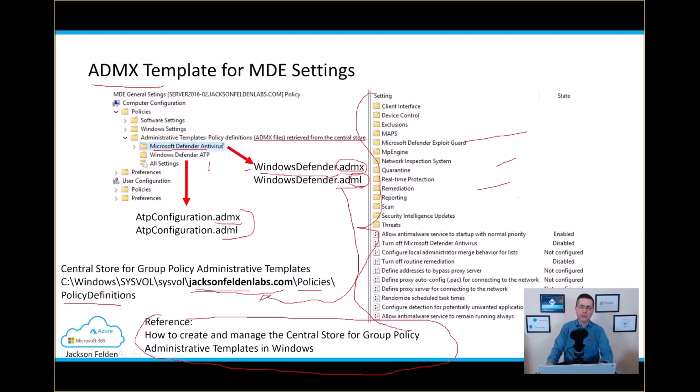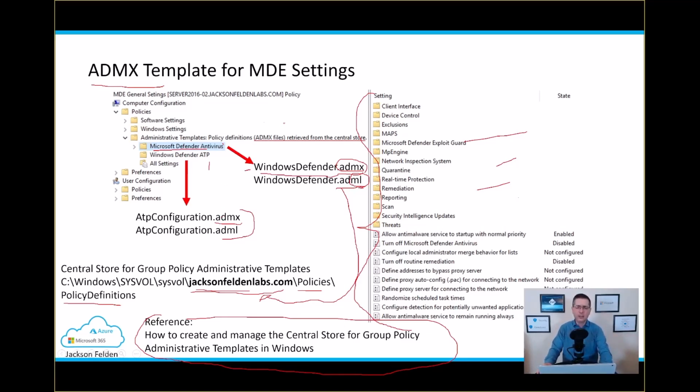One of the important configurations is the option to force the server to run as passive, and then when the time is right, when you remove the third-party antivirus, force Defender for Endpoint to be active. But I don't want to talk too much about that here. Please make sure you watch my video on how to migrate from a third-party tool.